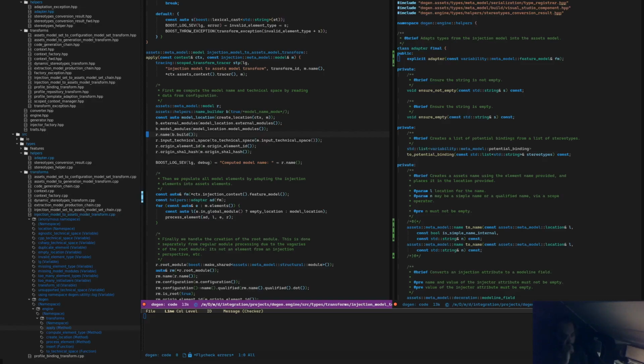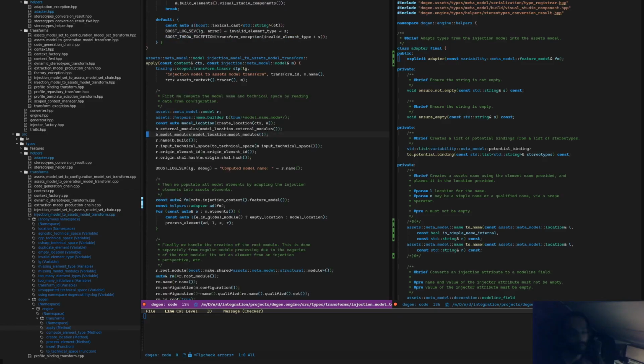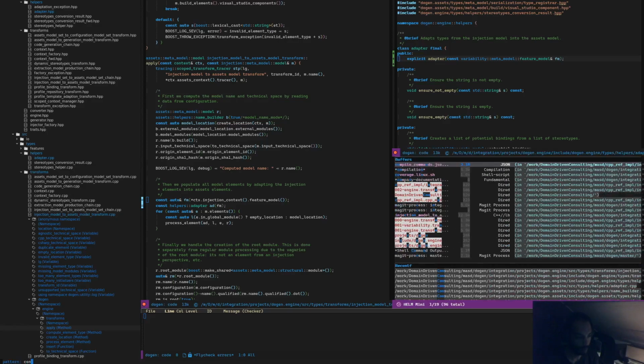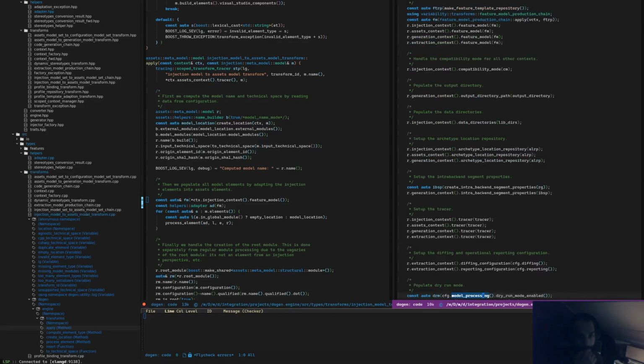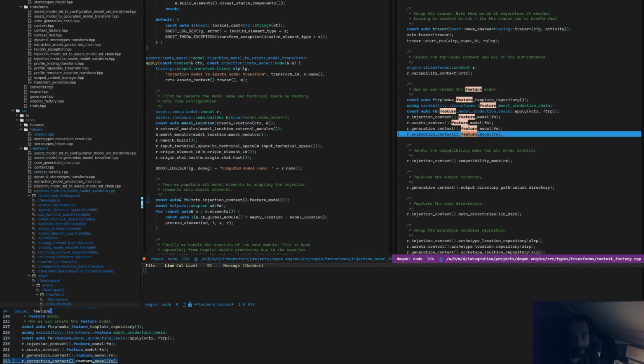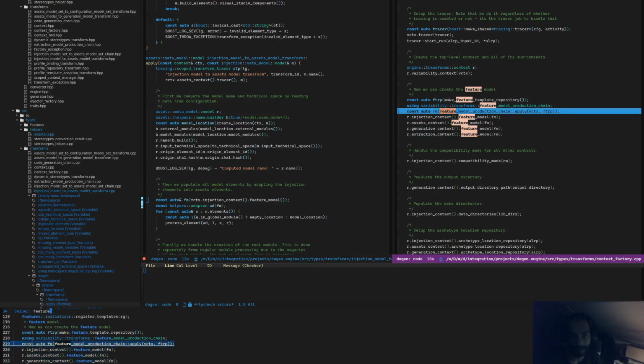The reason why probably is because this is one of the tests, and in the tests we are not really strict in validation. But it's a good point. We should probably not be doing silly things like that. We do validate this on the code path. So what we'll do instead is we'll just have a quick look at the context factory. And let's just see who's using the feature model. Pretty much all of them.